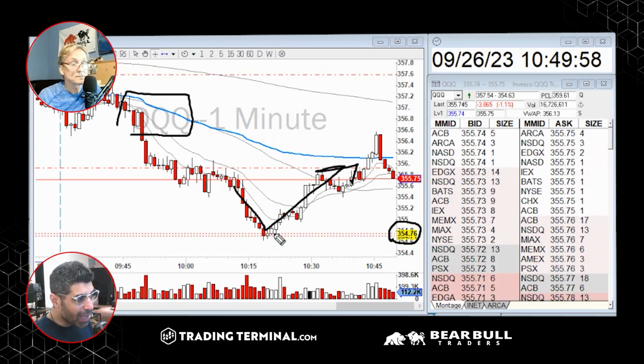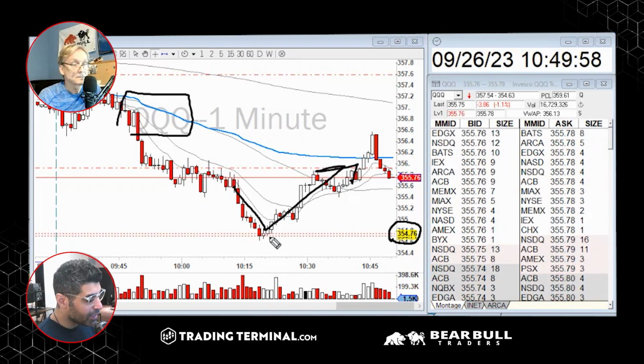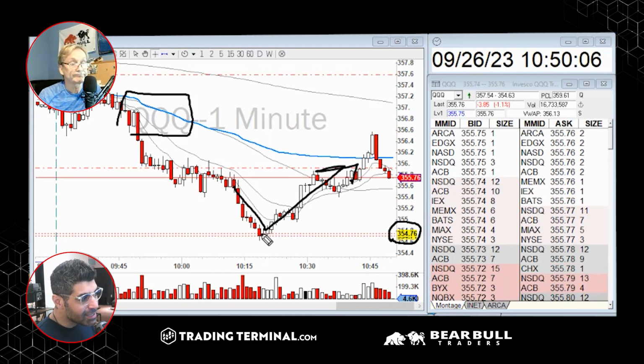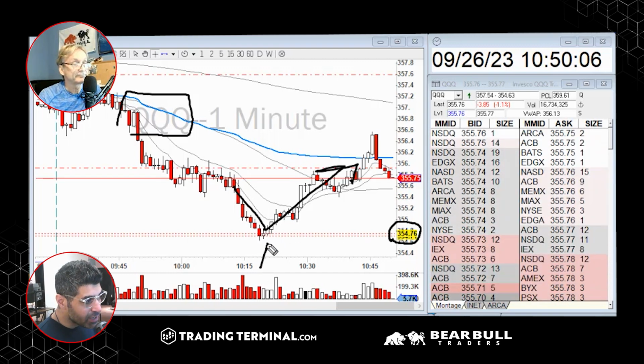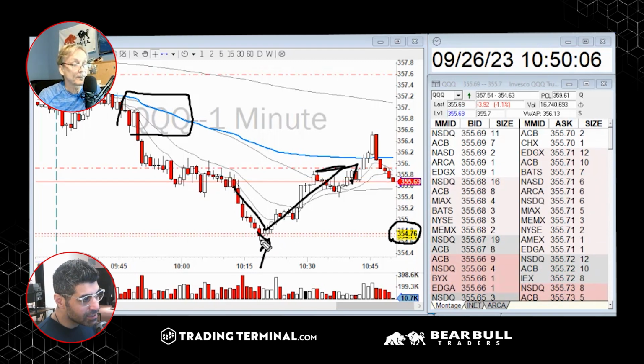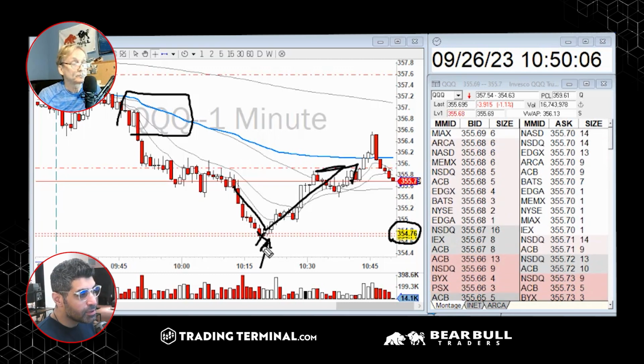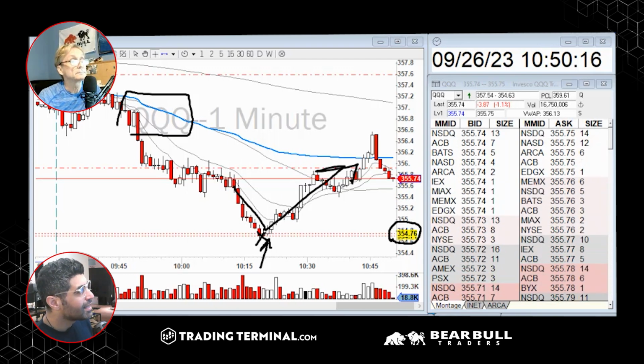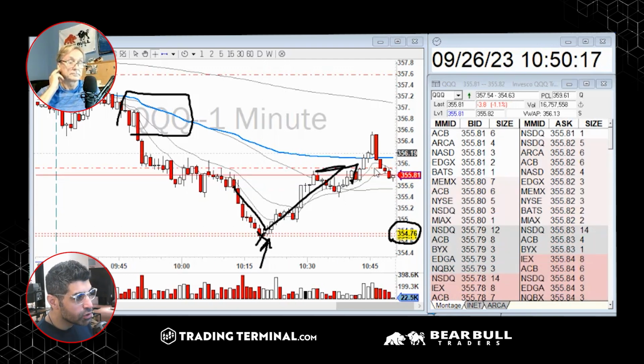I'm going to show you where I got this level. But one way of trading it is if you are at this level and you're very confident in this level, you essentially can take it to the long side, stop loss a little bit below that level, and hopefully you can get a really nice move on that.